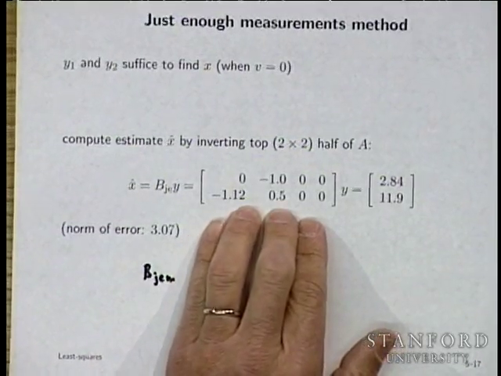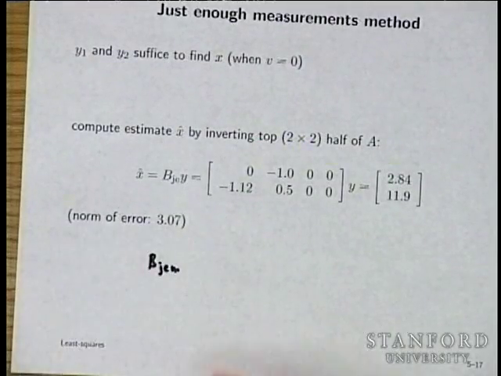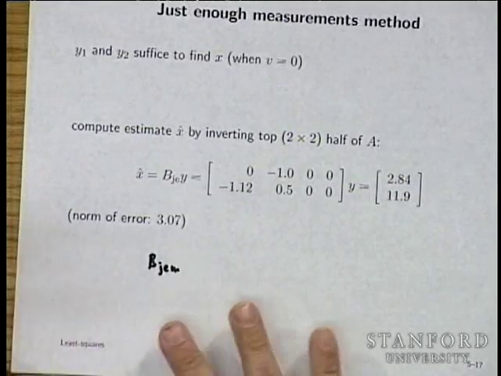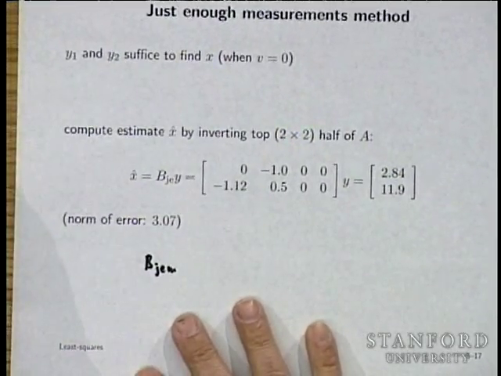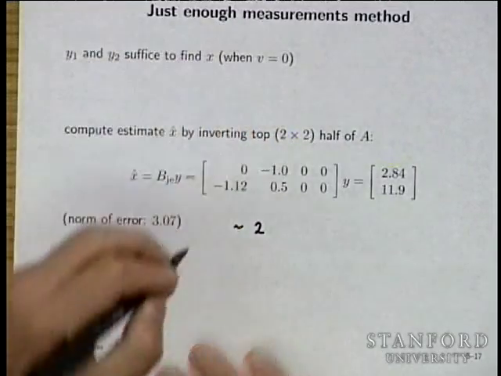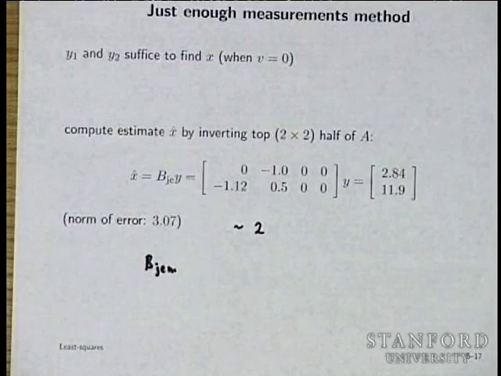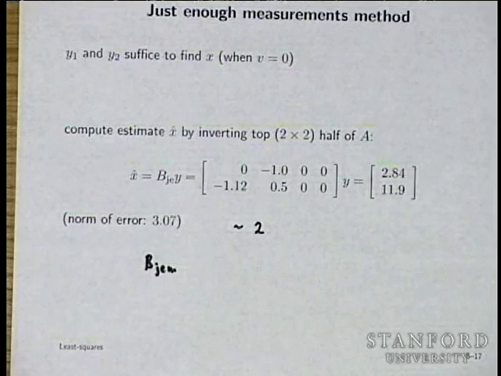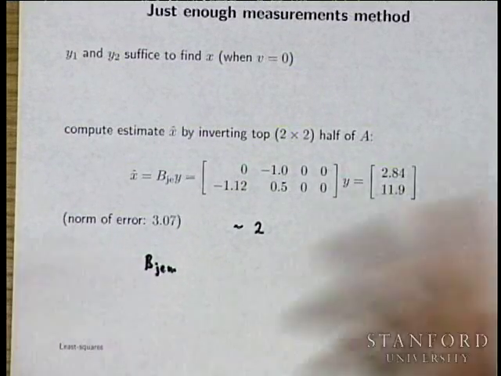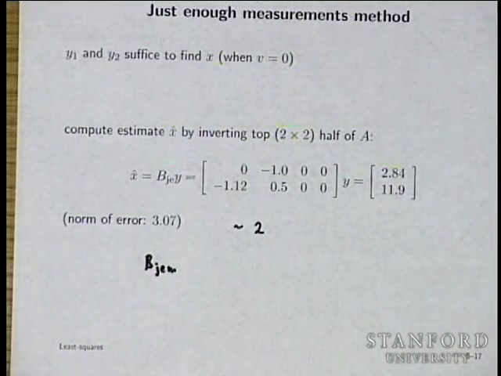Okay. All right. So here, the norm of the error is 3.07. We should give the RMS error, so you should divide by square root 2. So 3 divided by 1.4, that gives an error of about 2 in each. I'm getting the RMS error here. And if someone says, hey, you're off by 2, you'd say, pardon me, your range measurements are off by about 2. That would be the response if you use this method. They're off by about 2 in both x and y, but the measurements were off by about 2, so who can blame the person? Okay, let's look at the least squares method.